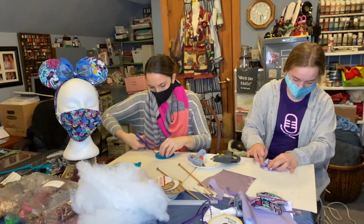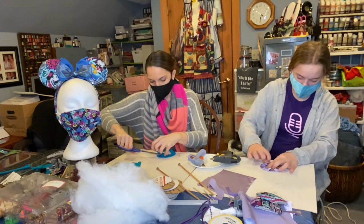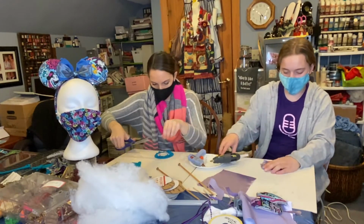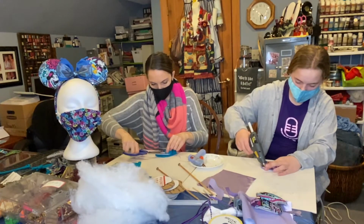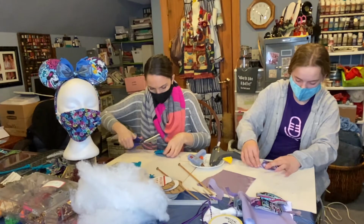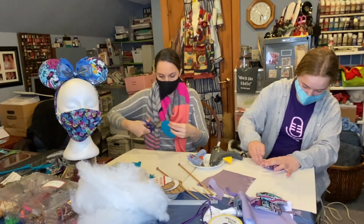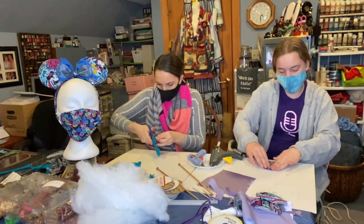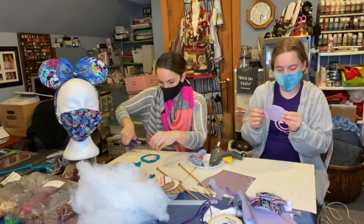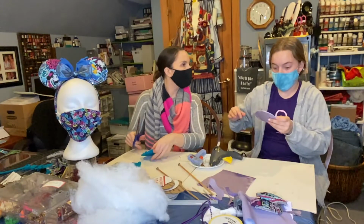I suppose there's probably a mathematical formula to actually cover the ears perfectly, but we don't do anything like that. Heck no, I'm not measuring anything. Not around this house. I'll trim. That's no trouble. But someone probably has an exact formula of how to do this, not me. Well, and I'm sure there's a million of these tutorial videos, so if this one doesn't suit you, that is quite alright. We like loosey-goosey crafting around here, don't we?